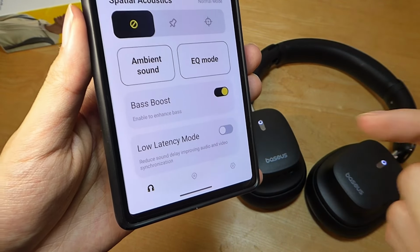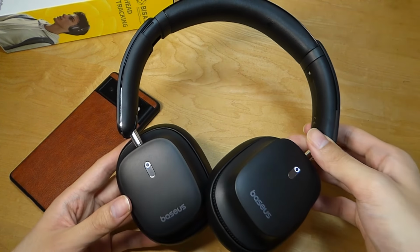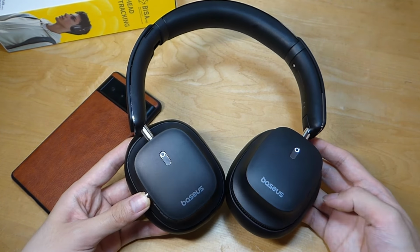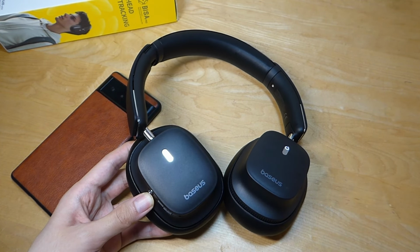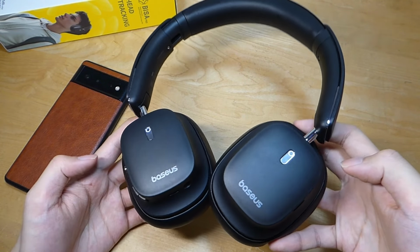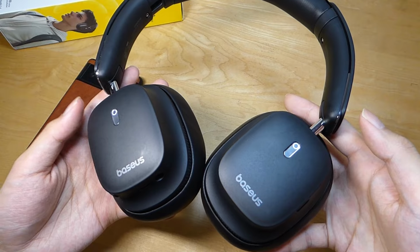And I point this out because when I first wore these headphones, I was actually quite surprised, because the soundstage is quite open. It took me a few moments to realize I was even wearing them. It honestly sounded like they were coming out from the room that I was in, instead of originating from smaller speakers or drivers over my head.